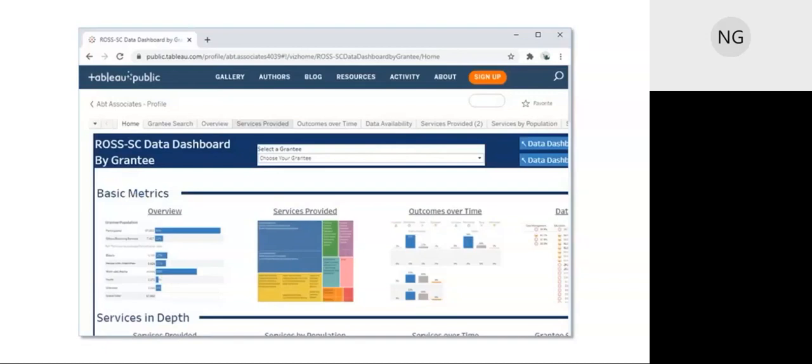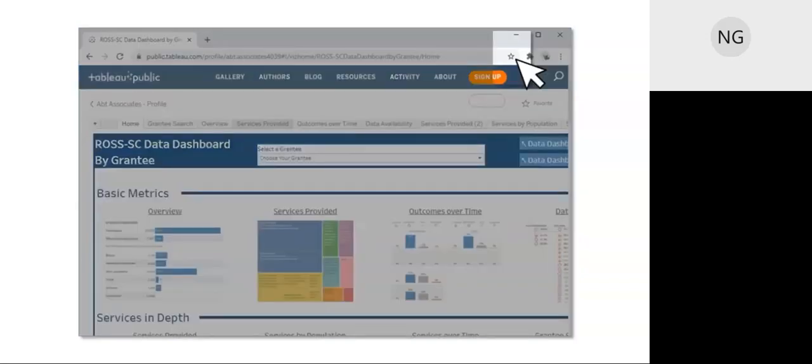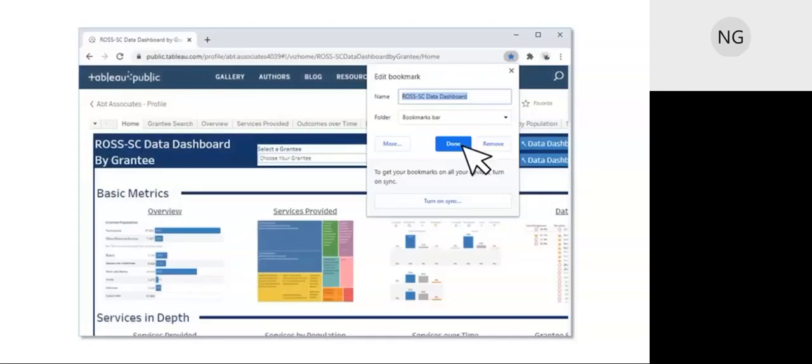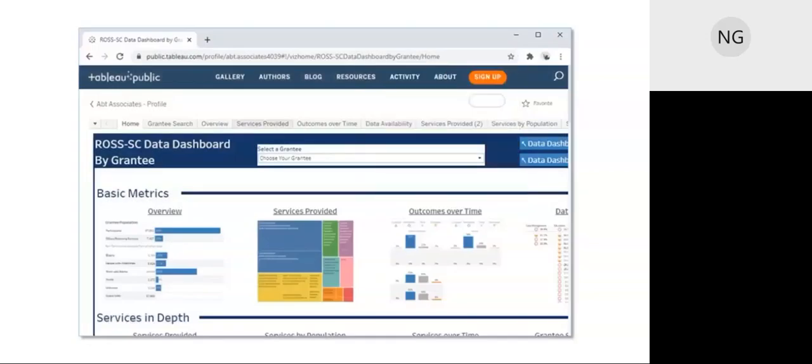And if you want to make this process a little quicker in the future, then you can use your browser's bookmark function. So for me, that's that little star button in the address bar, which I can click and add a little bookmark and click done. And now anytime I want to return to the dashboard in the future, I can just use that bookmark and jump directly there without needing to go through the HUD Exchange page. I hope that answers the question, but do feel free to ask a specific question if there's a part of that process that is giving you any trouble.